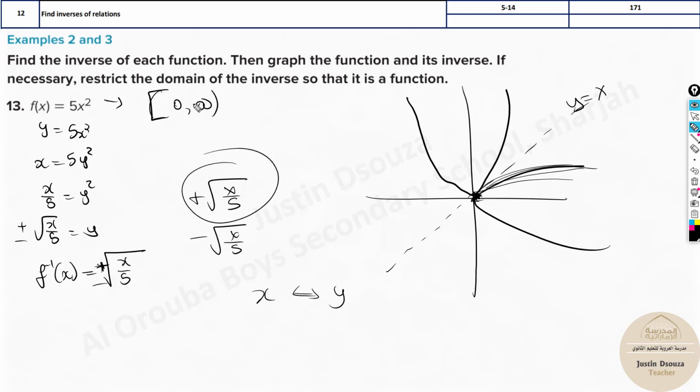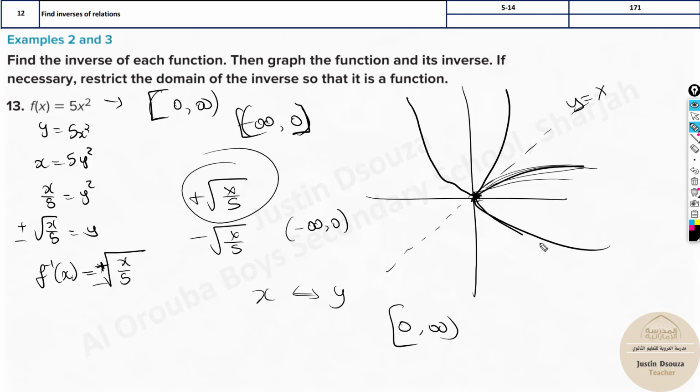Why? Because what is the range over here? This domain of 0 comma infinity, then the range of this will be 0 comma infinity itself, right? So these both are related. But whereas if you restrict it from minus infinity comma 0, then what happens? Sorry, this is small and this is big. Then what will be the range of the square root function? It will be the same thing, minus infinity comma 0, right?